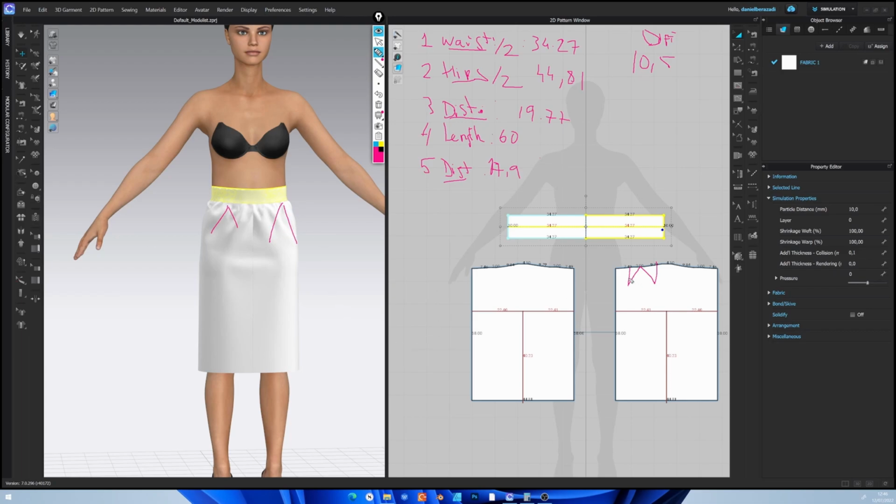There are many more things that we can do with the skirt, but this is going to be for this video. When I have time, I will try to make some variations on this skirt so that we can explore all the things you can do with the pattern. Yep, but for now, this is going to be it.